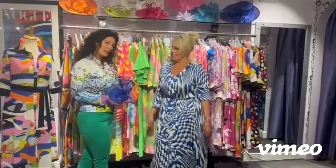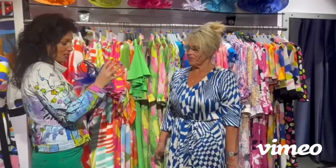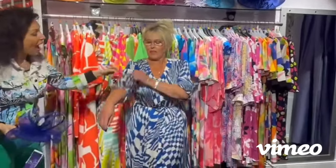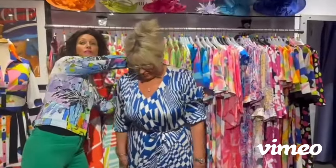How about this little number? I really like this — I think this dress lures you in. It's sort of like the Alice in Wonderland checkerboard. I just think it's so different and it's a really good price point. It's a dress that you can dress up with a headdress for a wedding, racing, or a party, or you could just wear it without the headdress for holidays. It's got an elasticated sleeve — you can have it pulled down or ruched up. It's got a gorgeous v-neck and the hem is dipped. It's a very quirky dress and it's only £145.